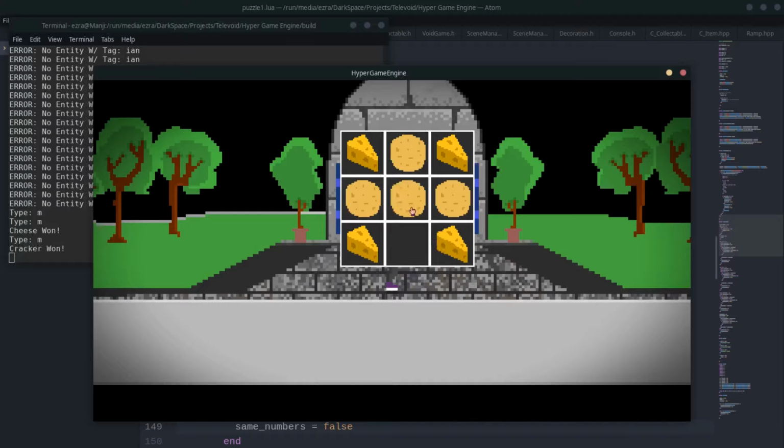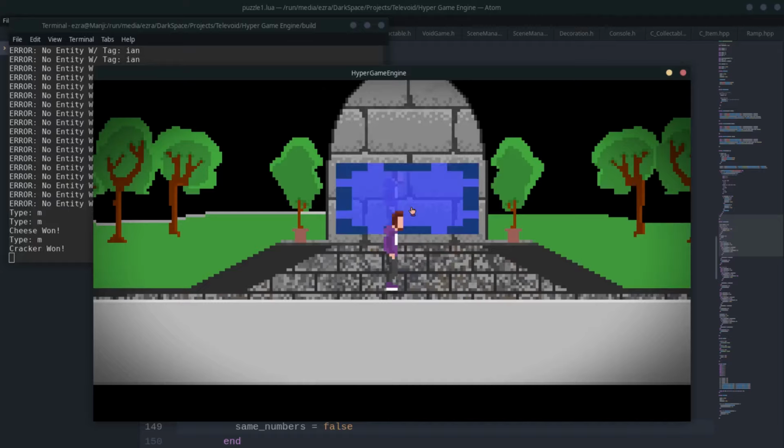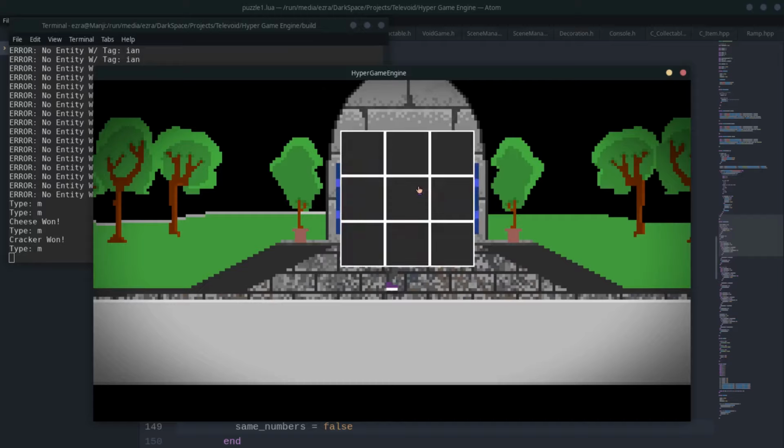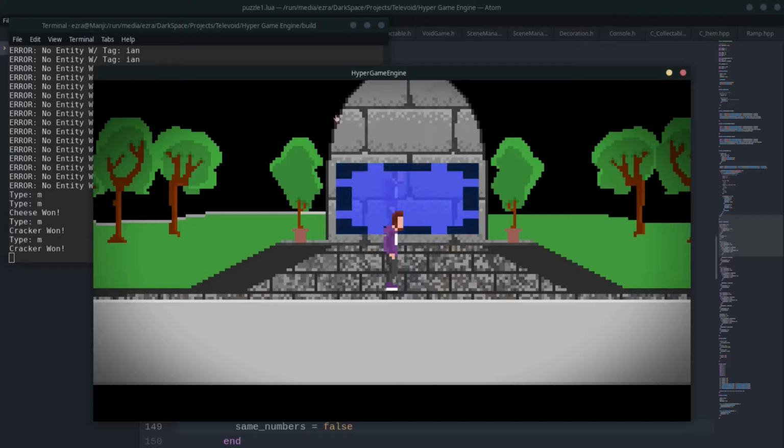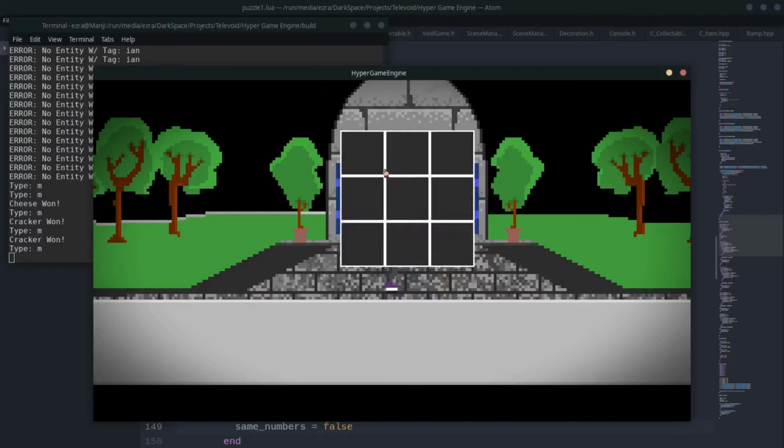Cracker won. You're right. How am I so bad at doing ties? I'm just gonna play like a normal person. Cheese, Cracker. Cheese, Cracker. Cracker won. Jeezums, can I not even play TicTacToe? I'm outsmarting myself. I'm just trying to test if you can.